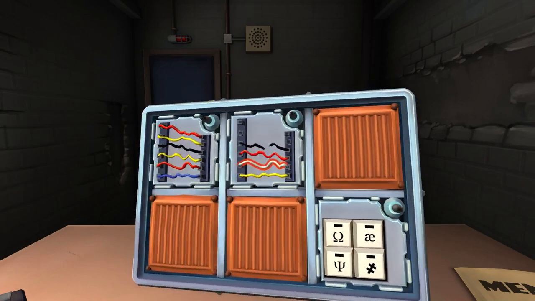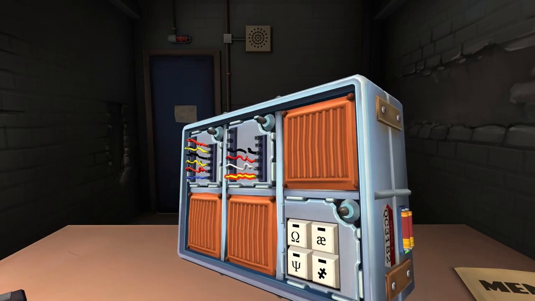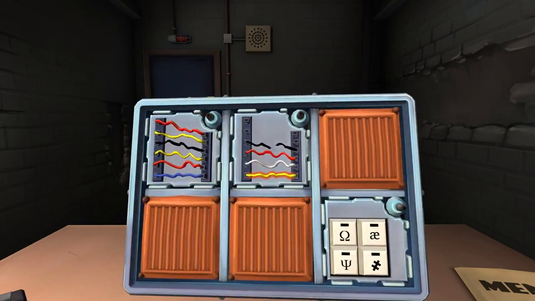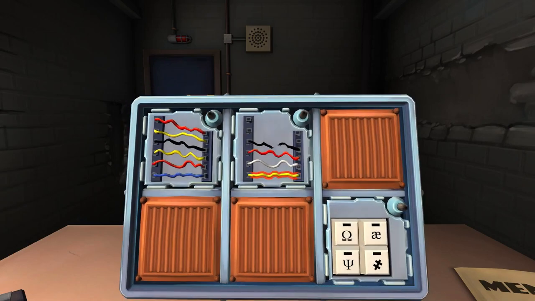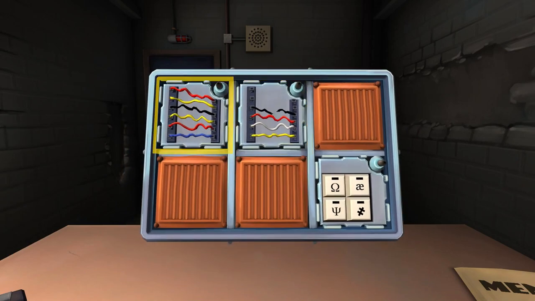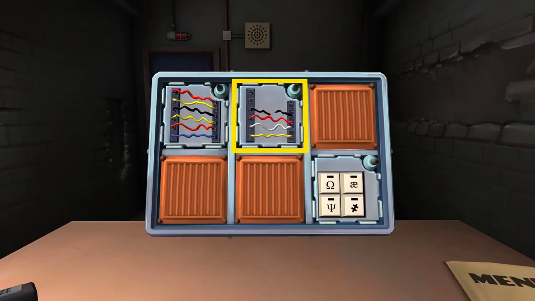Okay, next one? No, I still have to defuse that one. Oh, okay. Sorry. Black, red, white, yellow? Not in that order, but yeah. What's the order then? Black, red, white, yellow. Exactly. Cut the second wire.